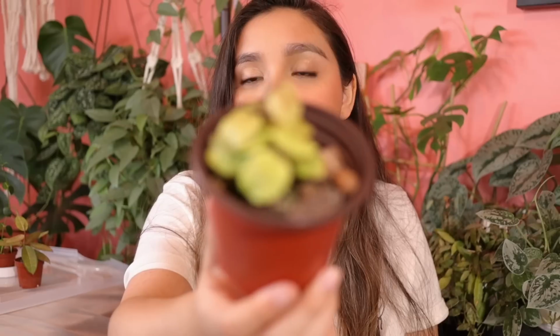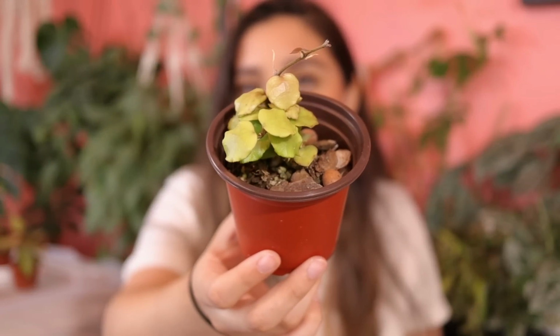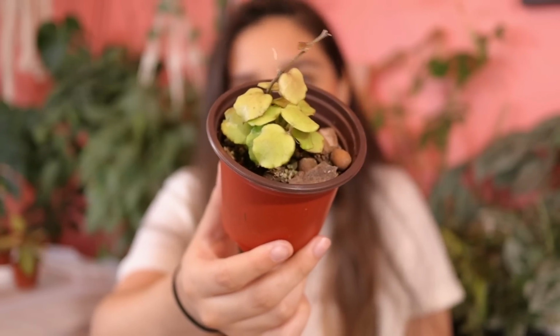This plant, it's just such a diva. It's such a drama queen. It's extremely finicky. If it doesn't like the environment that it's in, it will drop all of its leaves and leave you with one leaf. So if you are gonna buy this, definitely buy a more established plant.